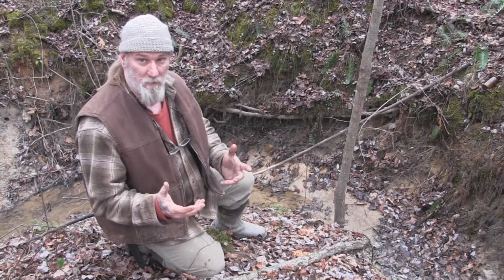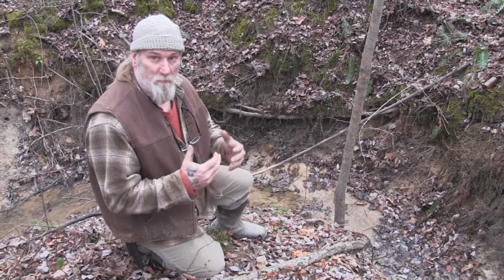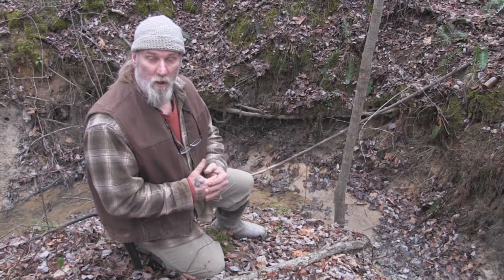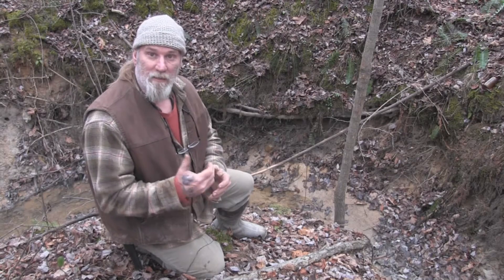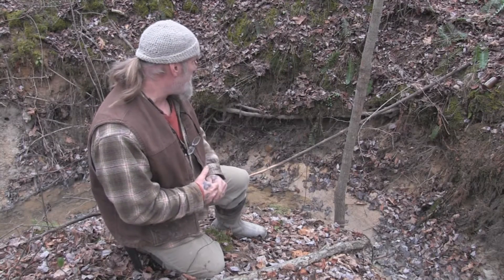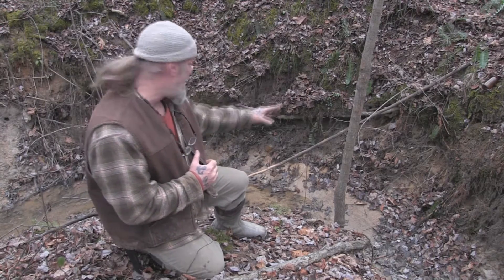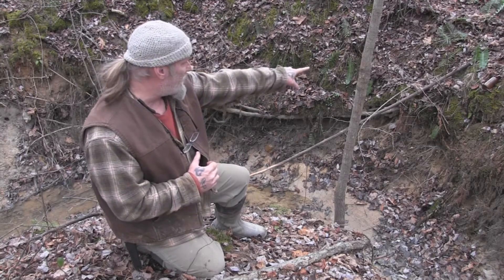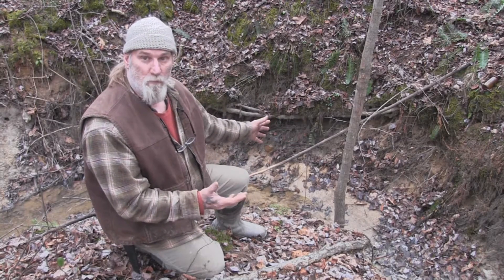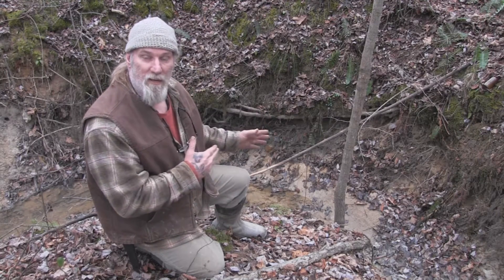Let's talk about processing materials for fire and how we can safely do that with our knife. If we're looking for material to make fire with, it's going to be something hopefully that's dead already — we're not going to have to cut a tree down, although we can and we'll talk about that later. We have a downed tulip poplar branch laying across this creek bed that gives us a pretty good chance of having enough material to create a sustainable fire. One end is down in the wet sand, the other end is in the bank, but the majority is suspended above the creek level, so that's going to be probably dry wood. We'll collect that, take it back to camp, and I'll show you how to process it down into fire material.